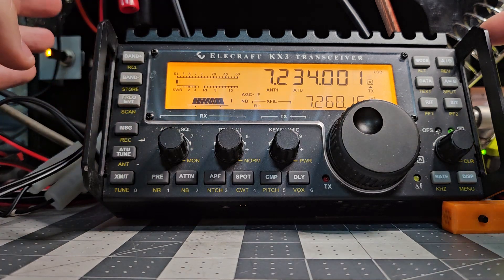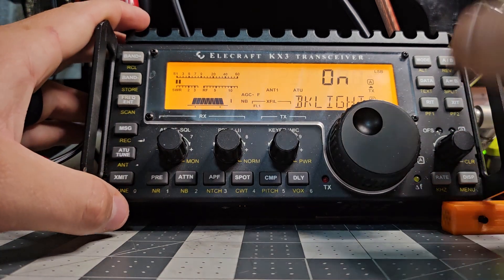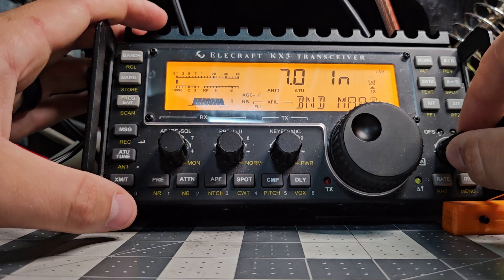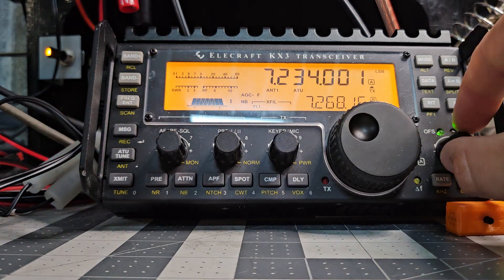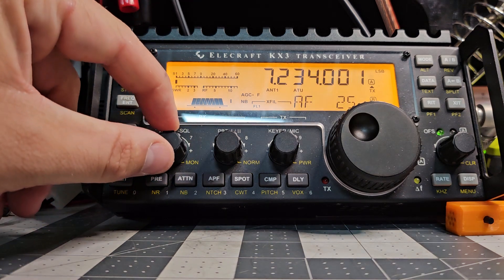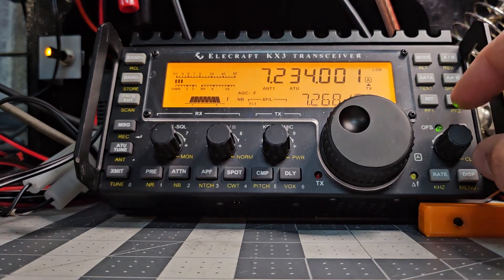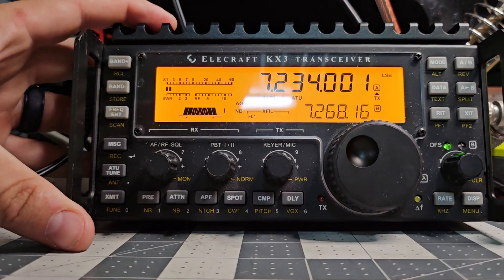So we know it has a tuner. Let's go to the menu and see what kind of battery we have — if we have a battery. It says not installed, so we'll have to check that out. The Elecraft KX-3 — I did own one, a really nice one in really good shape, and it's one of the few radios I regret selling. I also regret selling my QMX — my original one. I have the QMX Plus with sideband now, but being that I have this and the 705, I think I'm going to sell it to a friend of mine who wants it.